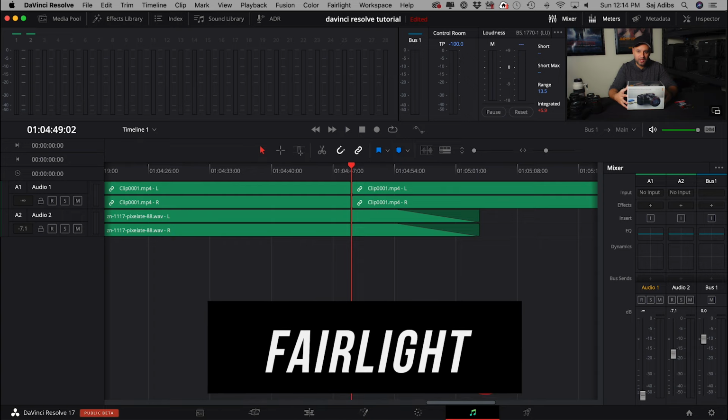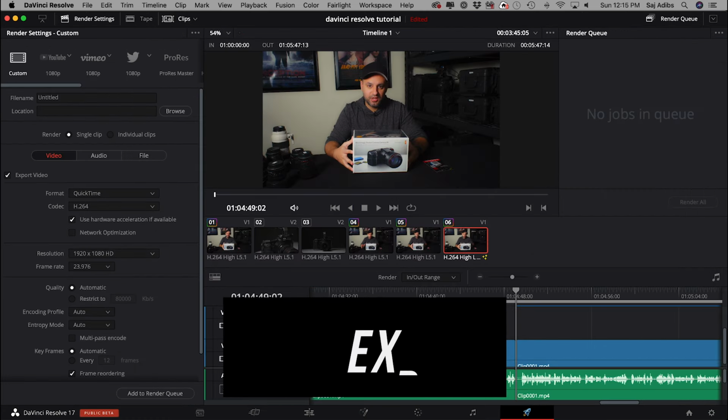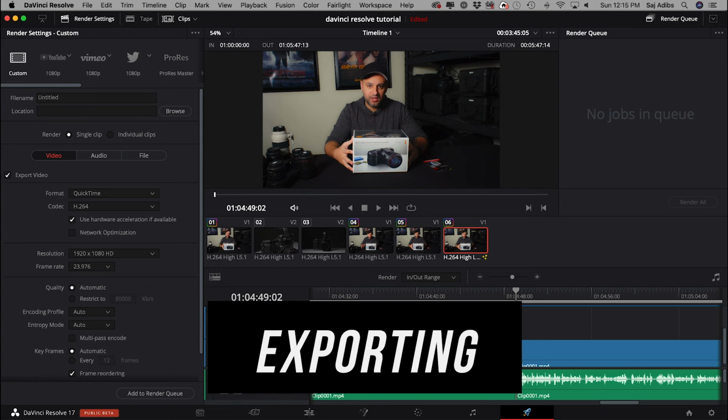In Fairlight, you get some advanced mixing, and even the DaVinci Resolve Studio, the paid version of DaVinci I showed you, gives you a lot of different effects and filters here that you won't have in the free one, but the free one is very, very powerful too. But this is again for more advanced audio mixing, so we're not going to cover it in this video, but I want to show you that it's available here. If you want to learn more about this panel, just go ahead and look up some of the trainings that are available for that.